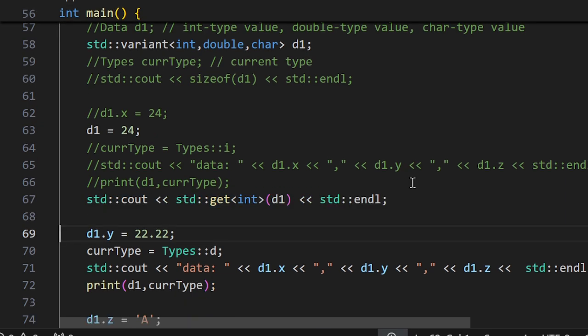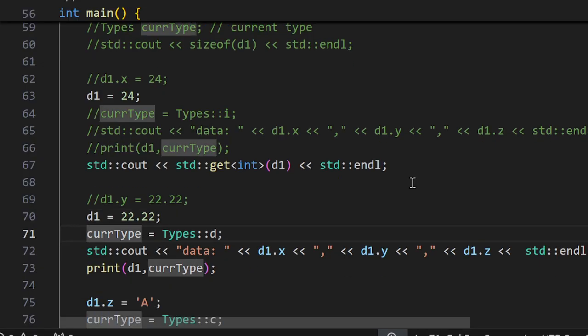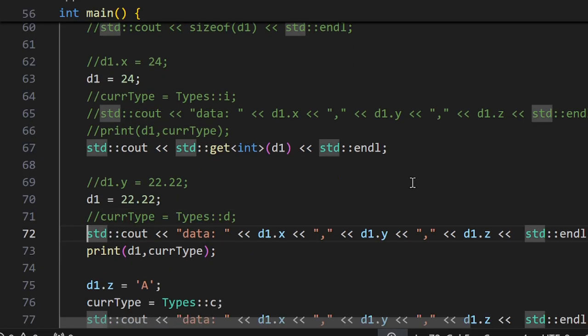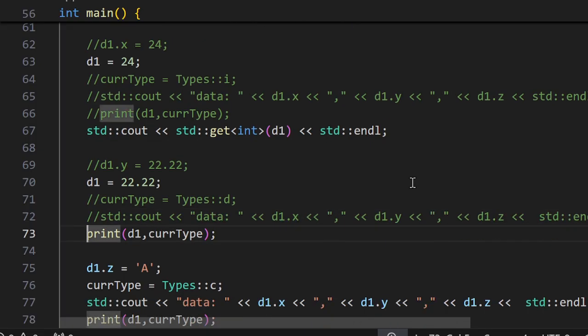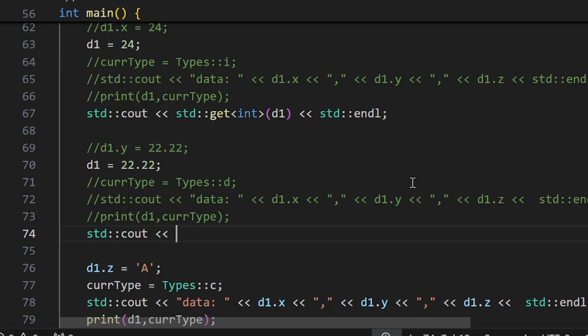If I set this d1 to double afterwards, and comment this out, comment this out, and comment this out. At this point you actually tell the compiler it is a double type you are interested in reading, d1.